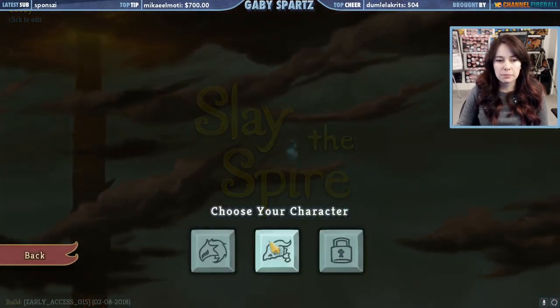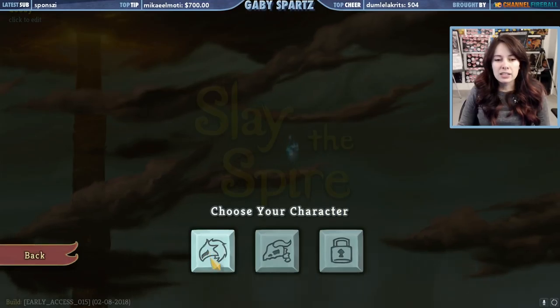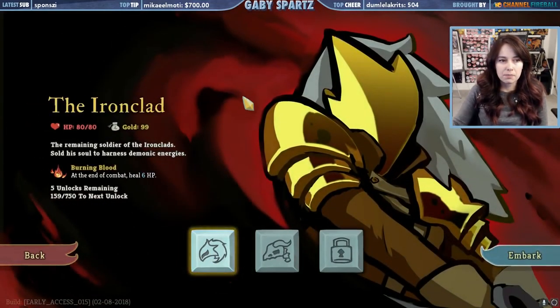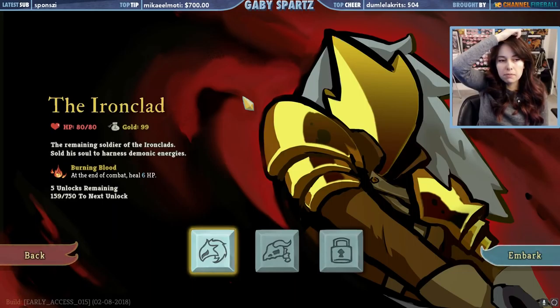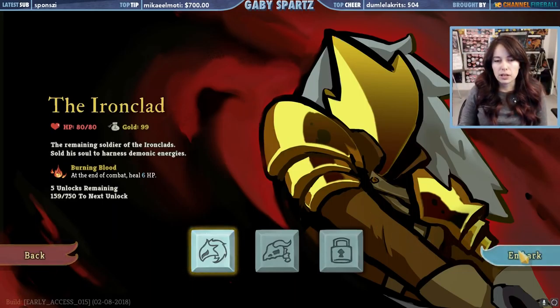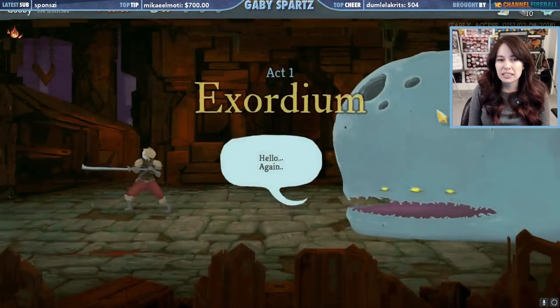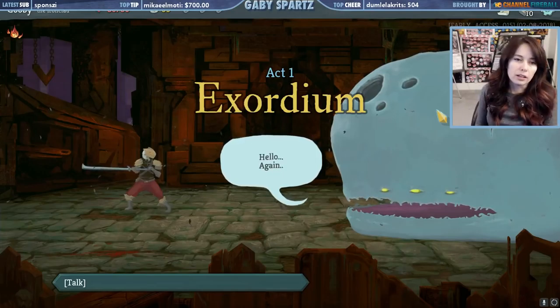So last time, I actually like this one better. I like the attacking builds of the Ironclad better. You still haven't been the third boss, Molly. Hello again, it says.